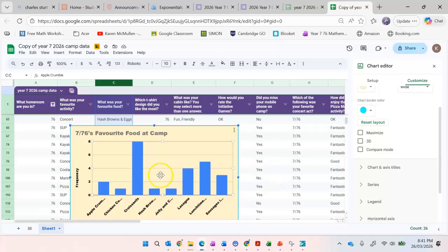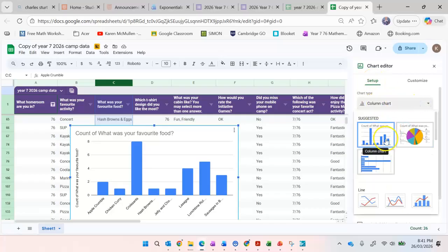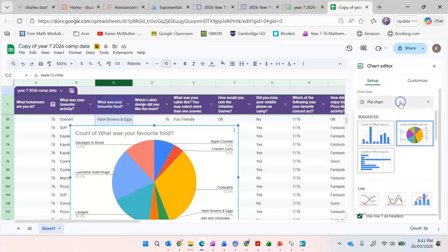I might just pause to check. I basically found it just as I stopped my video. So if we just go to setup and column chart, you can change here to a pie chart. All right, so just making sure that you can change those colors as well. Just have a play around with it.